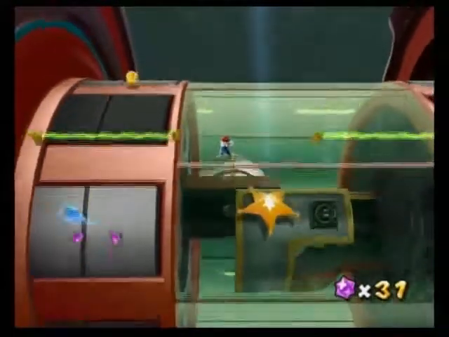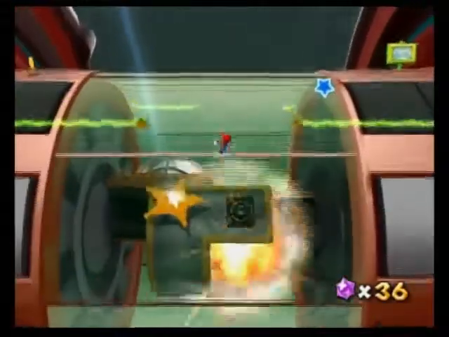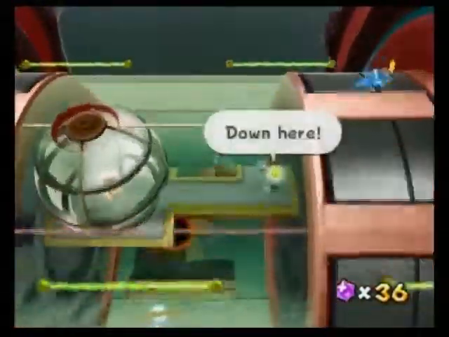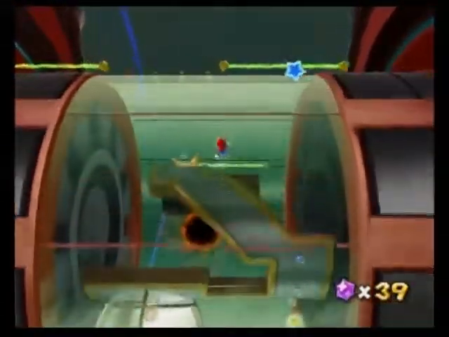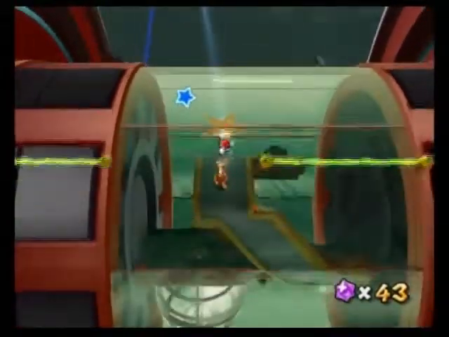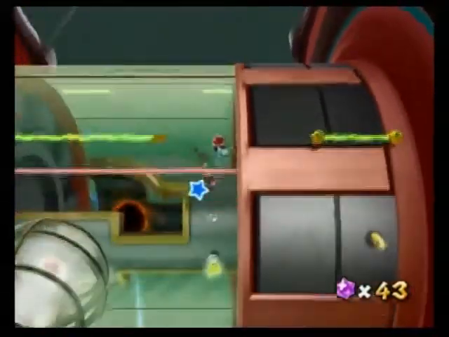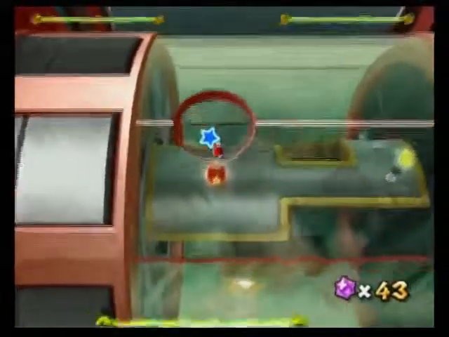So anyway, we arrive on this planet, and there's a launch star down there, and we pretty much need to find a way to get inside. Down here! Yeah, we're working on it. Okay, so before we move on, I'm going to grab these star bits. I think we have all of them. Right down there you see a Bob-omb, and you basically want it to follow you down the path that you see down there in order to blast open the case and gain access.